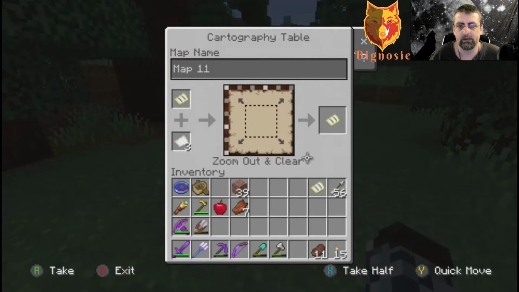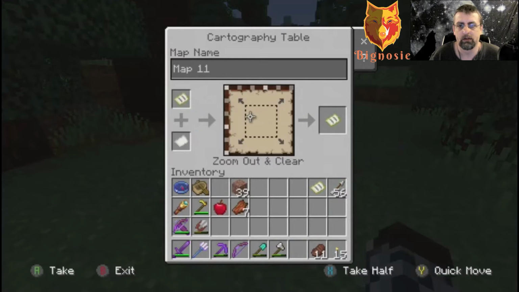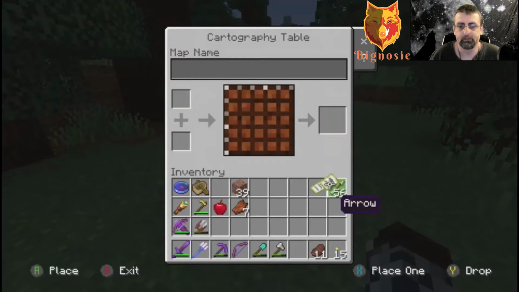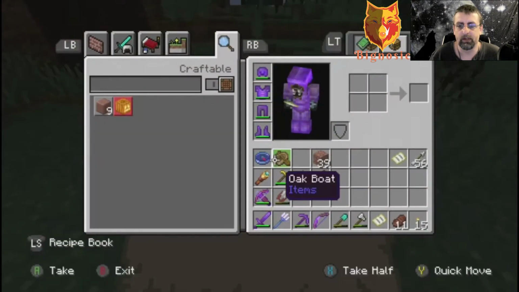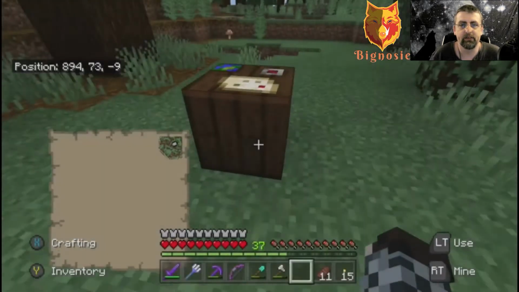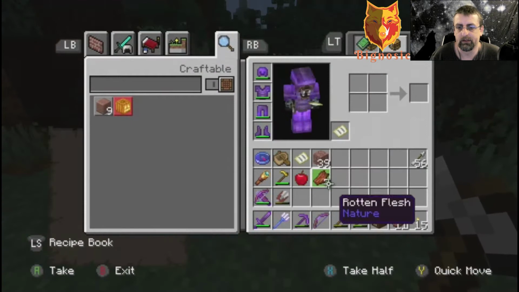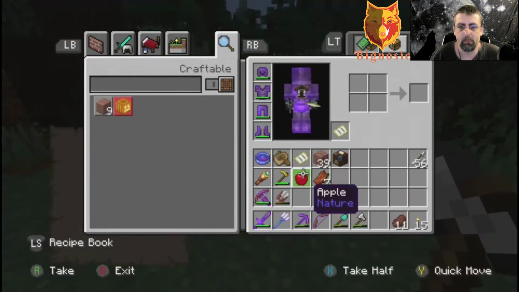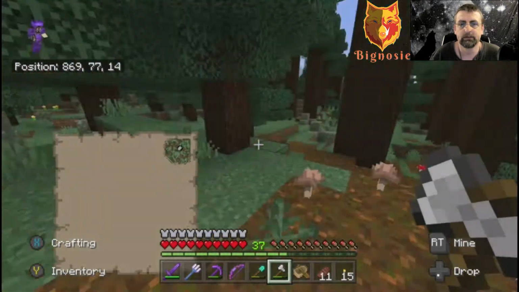And then that. So, it's one, two, three. And, yes, there we are. Top corner. Excellent. I'll put that in there, and now it's just a case of running around everywhere, activating the map. So I'm going to put my boat there, and let's go for a run.